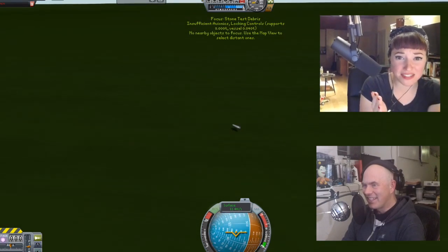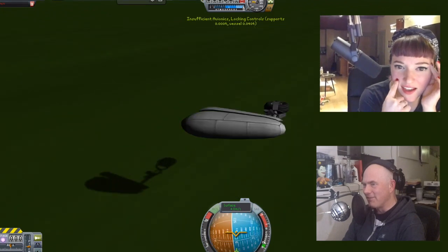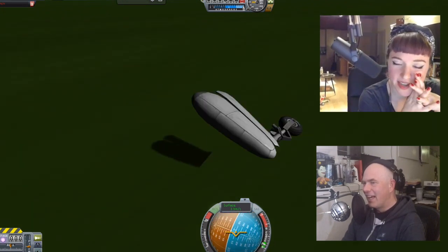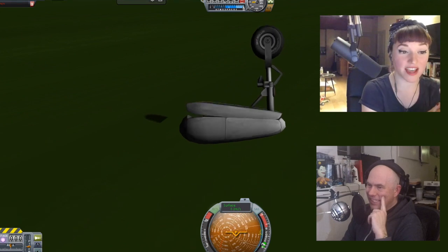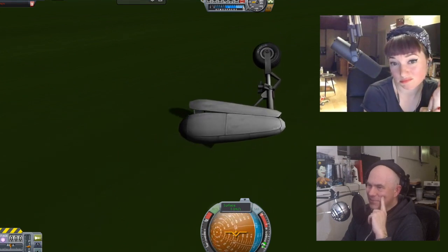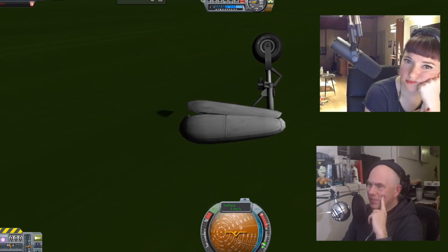Why was there a second... Okay, what do we have? Oh my god. I'm just looking to see what survived. This is like the fourth time. No, it was engines last time, when our rocket exploded and we just had a shower of engines. Oh my god. I love the singular landing gear. I may be experiencing the bug where landing gear doesn't work. I like how the landing gear says get rolling.